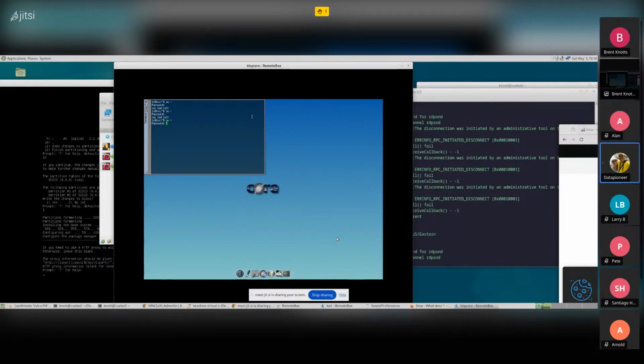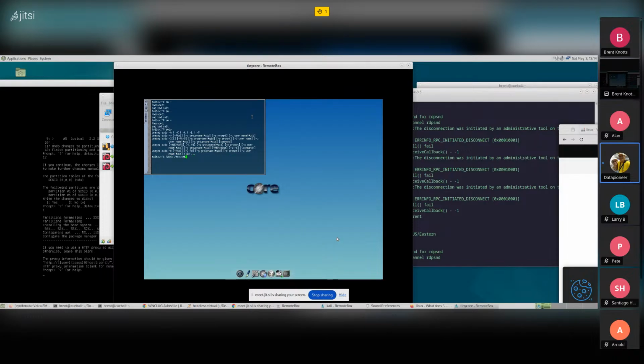Root. There's no password set up for root in this system. Well, can I do sudo? Is that set up on here? It is. Yeah. Okay. So passwd root, and that should let you do that.